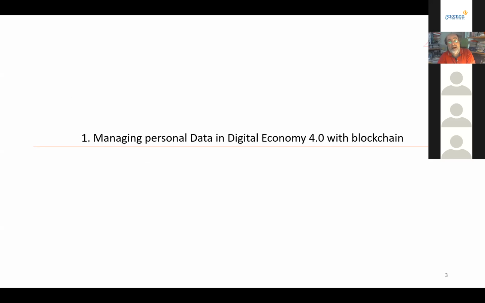So very quickly, the first one, the title is Managing Personal Data in the Digital Economy 4.0. This is a concoction of mine based on the term Industry 4.0, as you may know, which is talking about the new industrial revolution where data is a driver. I'm talking about digital economy 4.0 because digital economy is a term that we have seen in the past as well, especially with the rise of e-commerce all the way back in the 90s and early 2000s. But here again the data is the fuel, and it's about how we could potentially monetize data in a way that provides some returns back to the people who actually generate the data. So let me explain in detail.